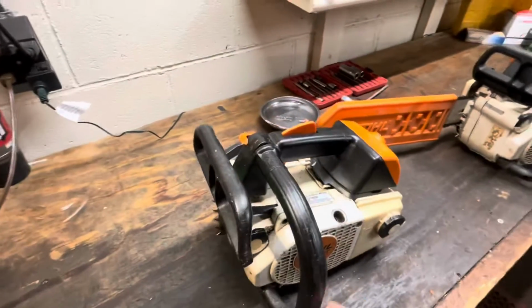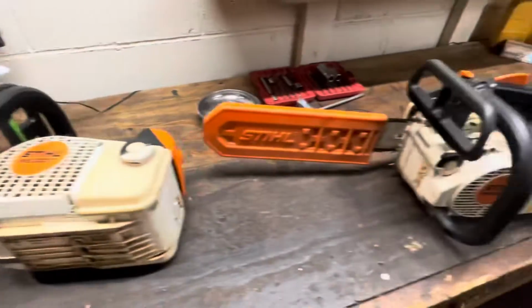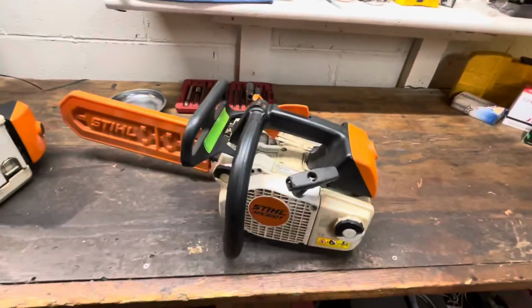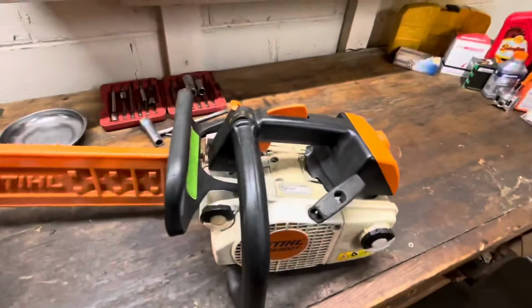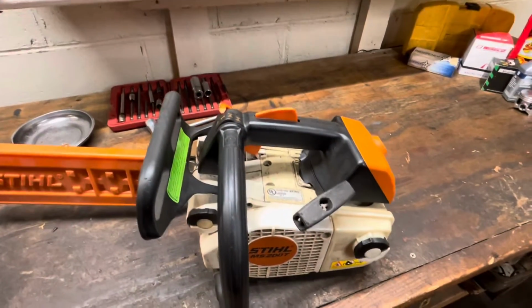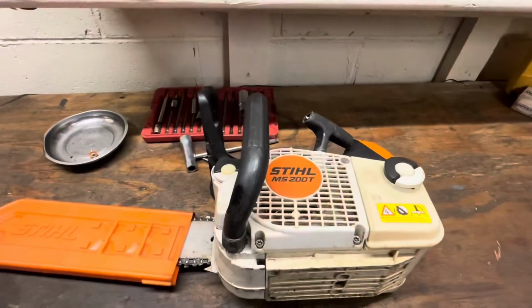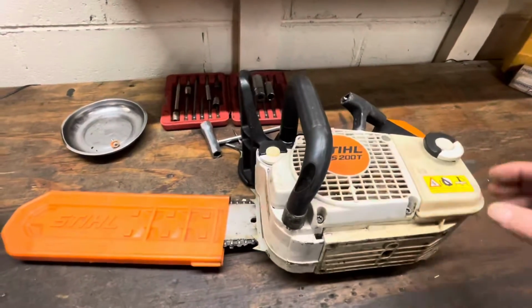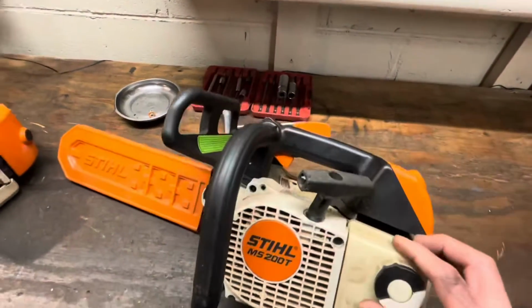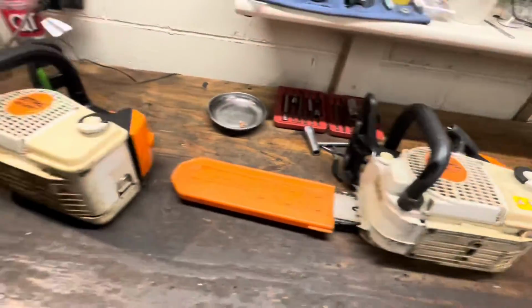All right, so you want a 200. This and this come from the same customer. One of these is his buddy's, and this is one he got from, I guess the best way to describe it, an estate sale. To say that these are lightly used 200s, I mean, you have to think these have been out of production for well over 10 years. So everything's kind of suspect, even though it's in great shape, don't get me wrong.